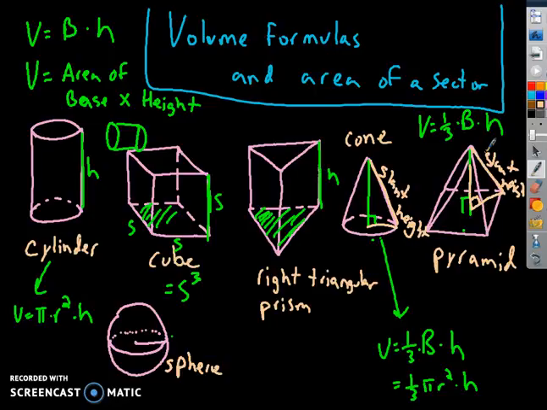When we're talking about the true height, we're talking about the perpendicular segment from top to bottom. All right, and the last one is sphere. The volume formula for a sphere is different from all of those. The volume formula for a sphere is 4/3 times the area of the circle, times, well, actually 4/3 pi radius to the third. And that's it. There's no more times on the end there. So that's it for the volume of a sphere.